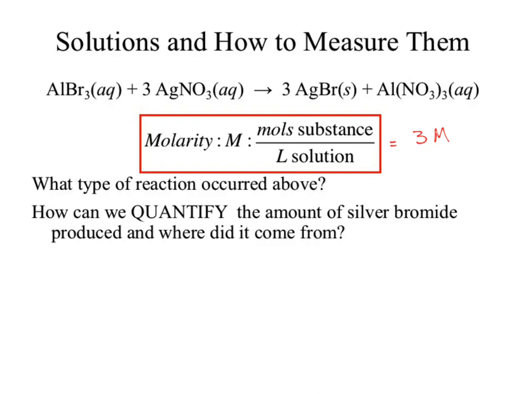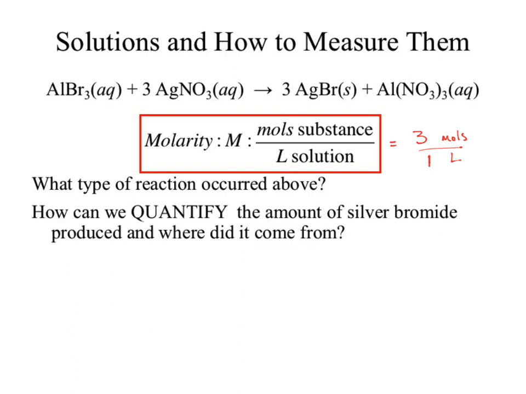Have we seen the capital M unit show up in lecture? No, it hasn't shown up in any of our conversions. That's because it doesn't get used. What does get used? Moles and liters. So the instant you see capital M, what you should be rewriting this as is now moles over liters. What's the number in front of liters? 1. Because if it was anything other than 1, what happens to the 3? It changes.